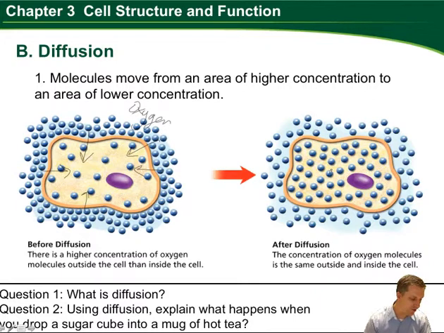What's cool about diffusion is what causes it. What causes diffusion is that the molecules are constantly moving. As we learned from the kinetic theory in physical science, which we'll talk about next year, as the molecules bump, they transfer energy from one to another. The more molecules there are in a given area, the more collisions there are going to be, and as each collision happens, the molecules push away from each other. Over time, those molecules move out and spread out, allowing them to move from one place to another. That's the process of diffusion, from outside the cell to inside the cell, which is great.